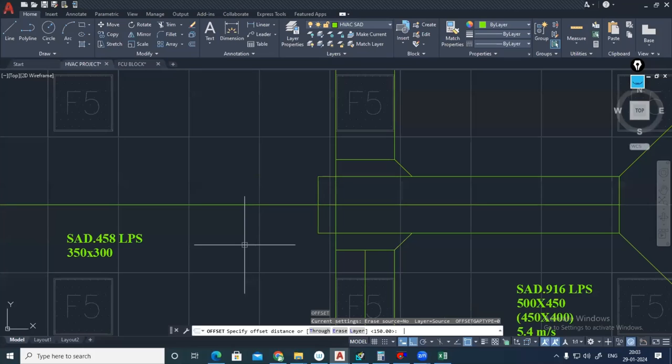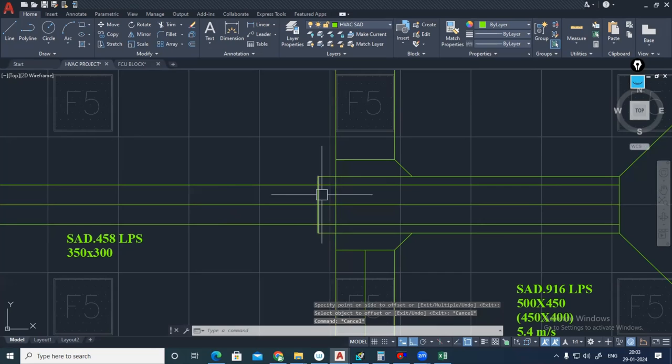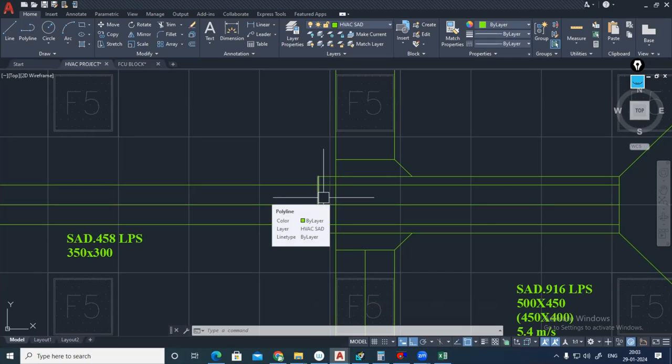Now, what is a taper? Bottom straight eccentric taper you can try. What's the taper length? By calculation, concentric taper is width 1 minus width 2 multiplied by 7 divided by 4. Eccentric taper is width 1 minus width 2 multiplied by 7 divided by 2. You can follow that calculation. Otherwise, we can try. First, you can offset into 150, then 300, then 450. But the taper angle should be less than 22.5 degree, whether that is concentric or eccentric.